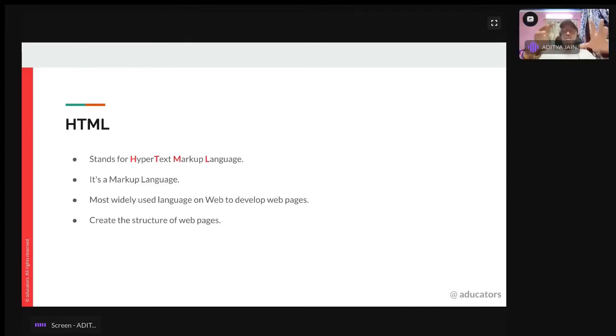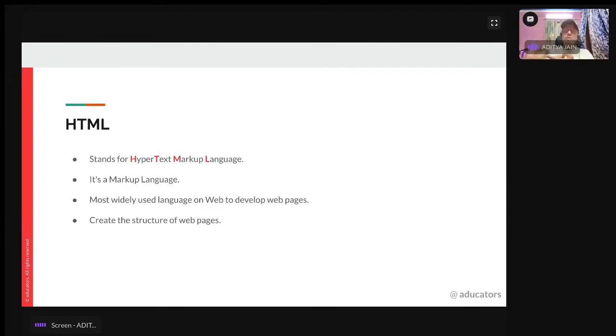If you know HTML, you can't make a website which will look like Amazon, because the Amazon website is a final product of so many things. The baseline will be HTML. Definitely, whatever they are doing at the server side, at the end of the day, they are creating an HTML page.